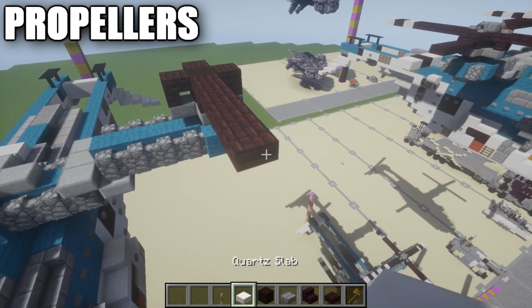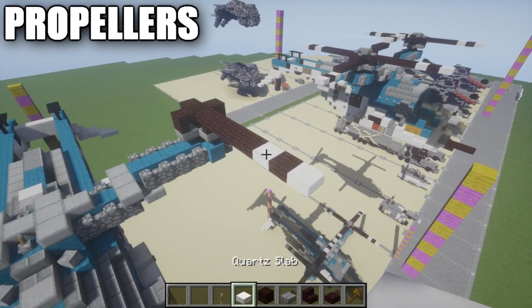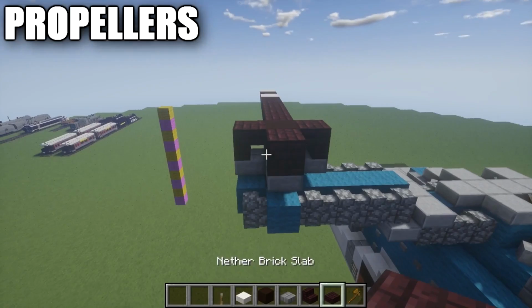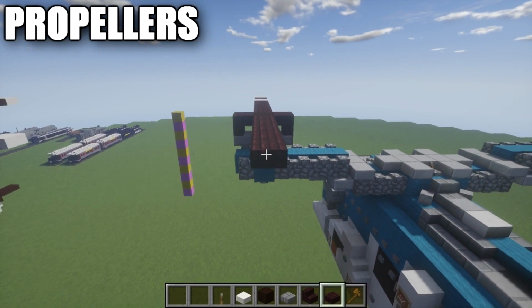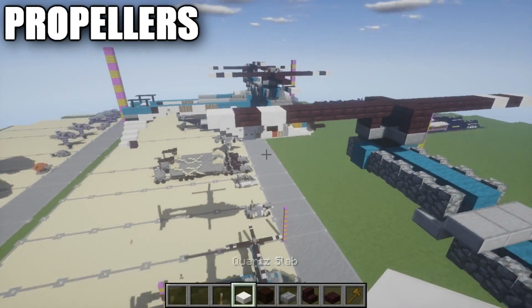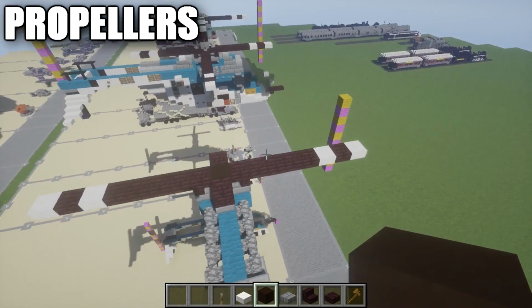Then we're going to place down a quartz top slab, followed by a nether brick top slab, and then a quartz top slab, just like that, for the side here. And we're also going to do the one over here as well. 1, 2, 3, and 4, quartz top slab, a nether brick top slab, and a quartz top slab, just like that. So you can see these are the ones that are facing front to back.